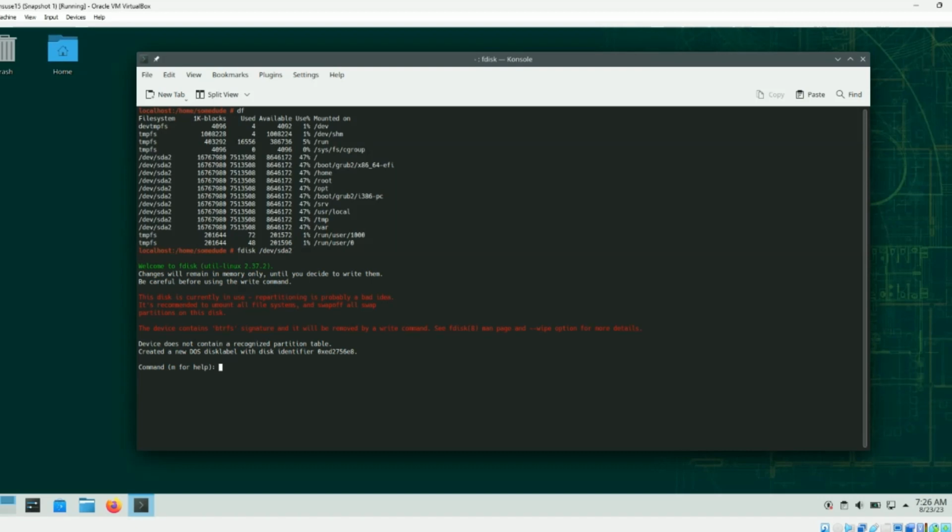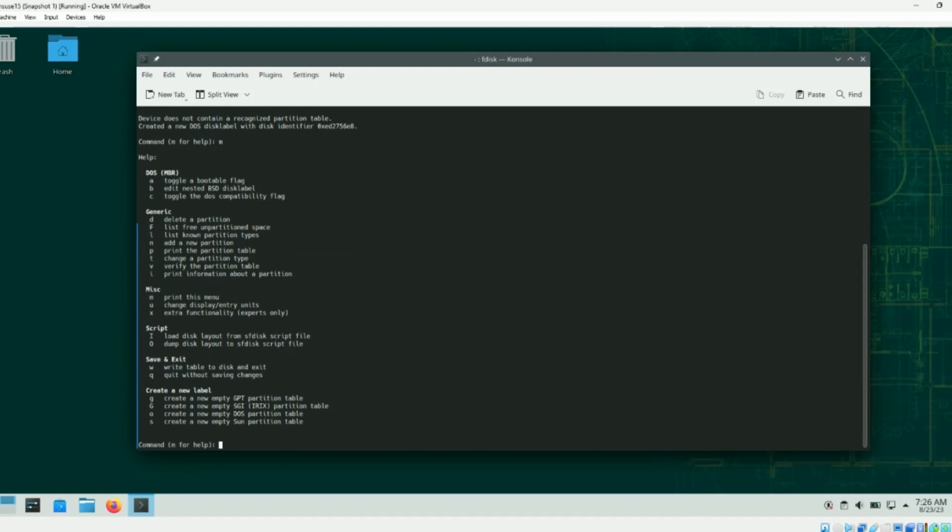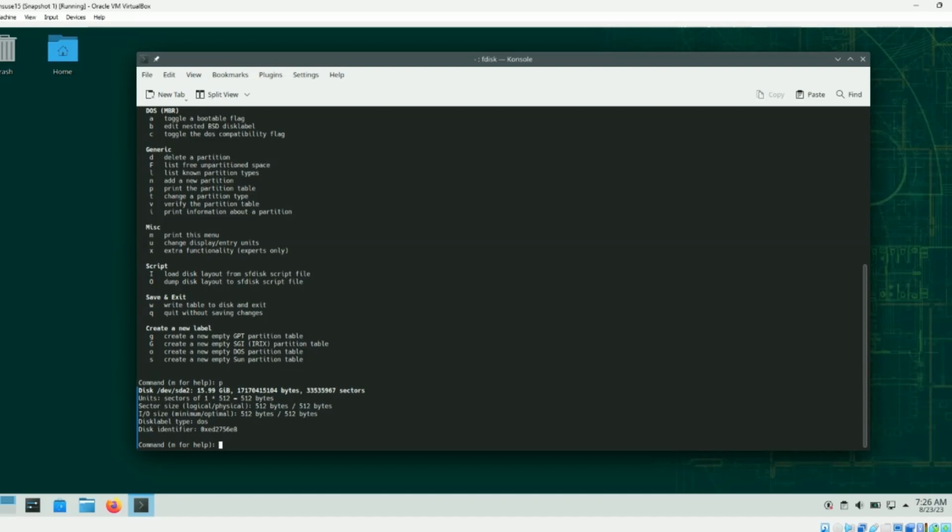All right. So we're not going to do too much here. We're not going to do any destructive stuff. We're in the fdisk utility. It just says m for help. You do m, and there's a list of things we can do in fdisk, like p to print the partition table. You can just play around in here, take a look around. We're not going to do anything right now with it. Just want to show you that it's out there.